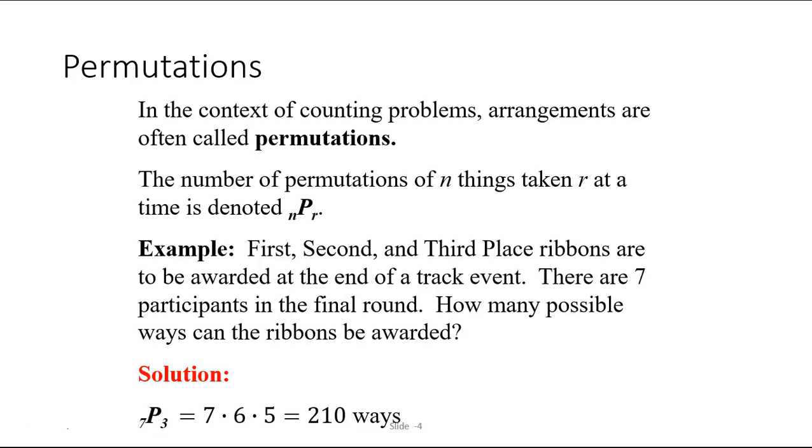I didn't tell you how to calculate a permutation, but if you were to apply the fundamental counting principle, you could count the number of ways to award the first place, which would be seven, the number of possibilities for awarding second place, which would be six, because once first place is decided, then that same person can't get second place, and then the number of ways to award third place ribbon, which would be the five remaining candidates. If you multiply the number of ways to do each part of the task, seven times six times five, you get the total number of ways to do the task, 210. This is using the fundamental counting principle, and it gives you an idea of how to do a permutation.